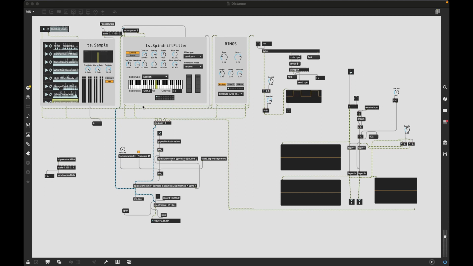The approach I took to this project was to find a creative and interactive application for the generative tools that I had already built. As I said earlier, if you'd like to go into more detail about the specifics of these devices, you can follow a link in the description to a playlist of videos that explores them in much more detail than I have time for here. I would, however, like to give an overview of how this system is being used and some specific changes and devices that have been made for this project.